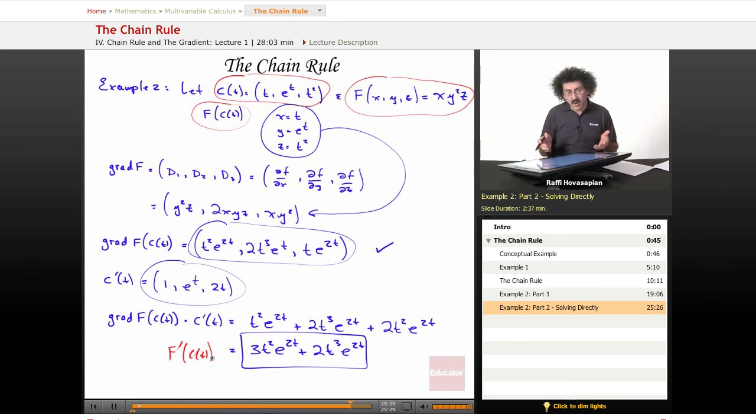Now you're probably asking yourself, if I start with a function of t, t goes from R to R³, and then I take the function R³ to R, what I actually have is a function of t. Couldn't I just do this directly? Do I have to use the chain rule? And the answer is no, you don't have to use the chain rule. You can do it directly. Which one is better? It just depends on the situation. It depends on the function. So let's go ahead and actually do it directly just to confirm that you can do it directly.